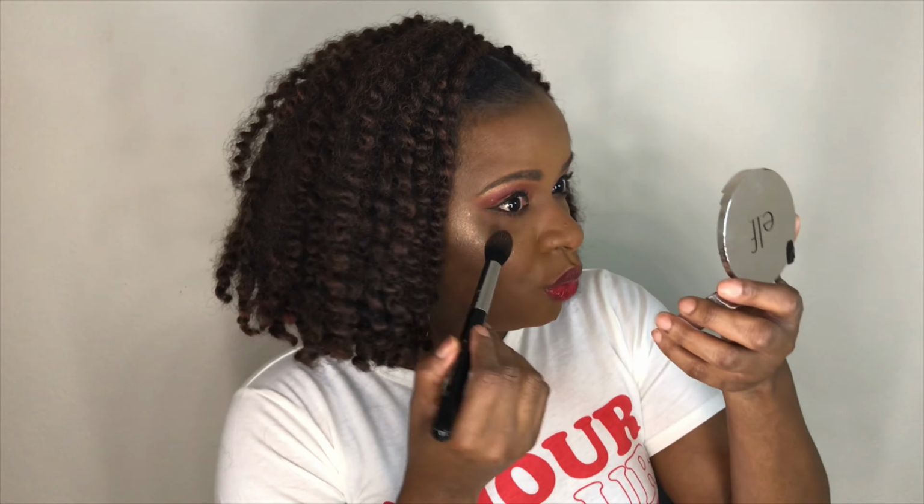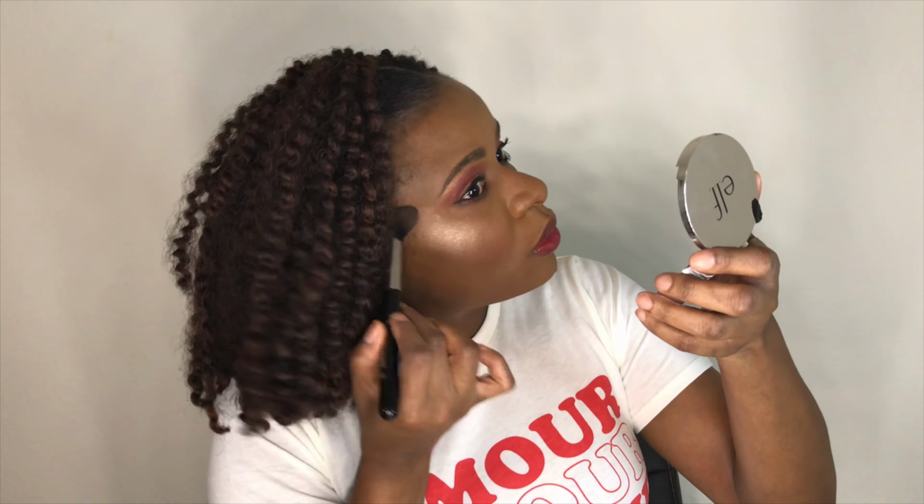Ooh, let's see. Ooh, who is supposed to be using this as a blush? Because this is bright honey. Ooh, wow. Okay, so I went a little heavy-handed, but we'll fix that. Bringing out all my texture. Probably would be more appropriate for lighter skin, but I'll make it work. I mean, I love the Mega Glow powder, so I knew I was gonna like this, but she is light frosty. So I'm gonna go in with one of my older Mega Glows and just help that out a little bit, because this is not it. Ooh, mamma mia.